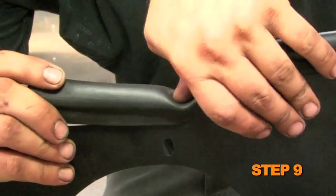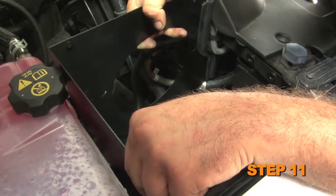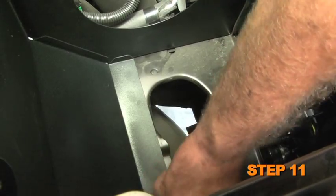One section is to be 9.5 inches long and the other is to be 17.5 inches long. Install the 9.5 inch long trim section onto the heat shield, and install the 17.5 inch long section of edge trim onto the heat shield lid. Set the heat shield into position on the air box tray and secure it using the provided hardware.